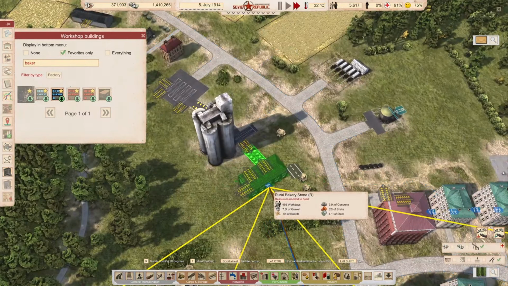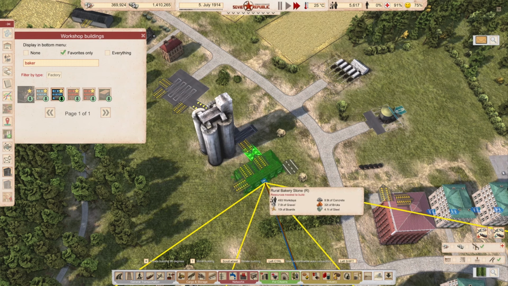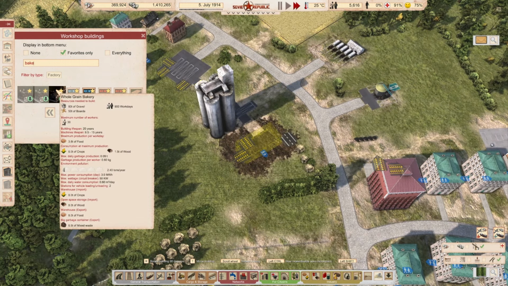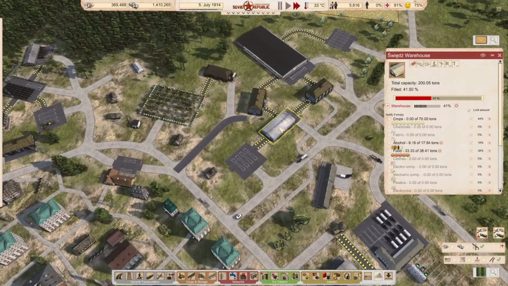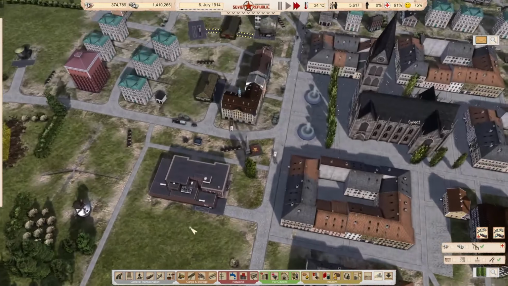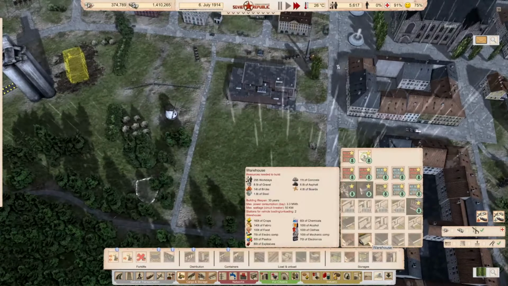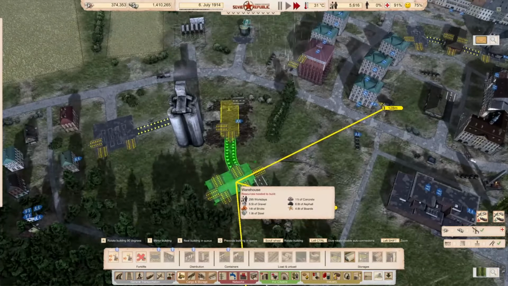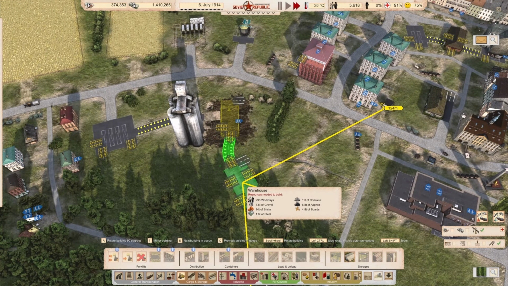Yeah, we're just going to put in a rural bakery here. Just tuck that in there. Again, we'll just get rid of that. And what storage are we using over here as well? This is the small warehouse. I think that is the actual game one. Yeah, I think we can just go with the in-game one like that. Just tuck you in there like that.